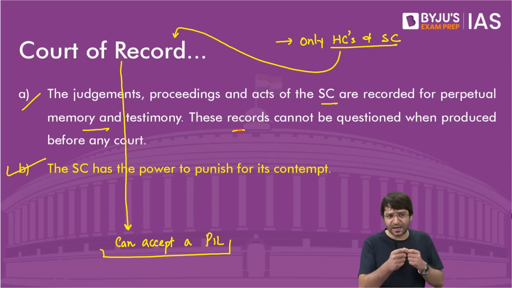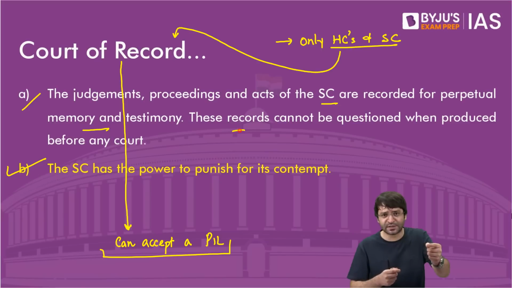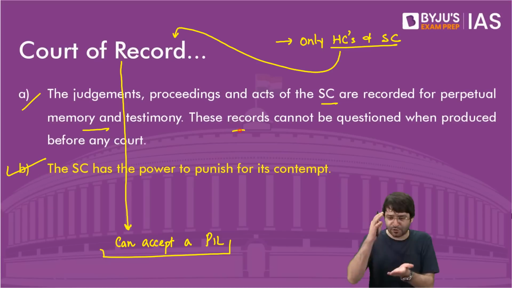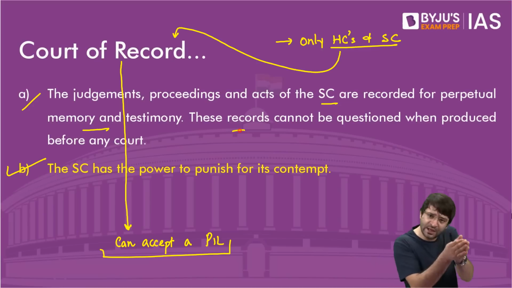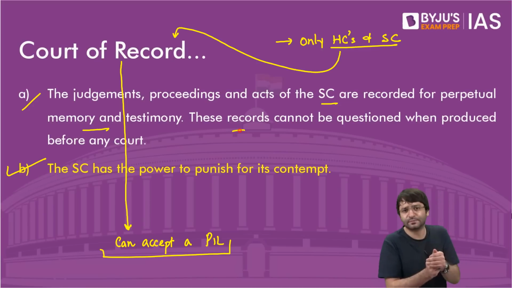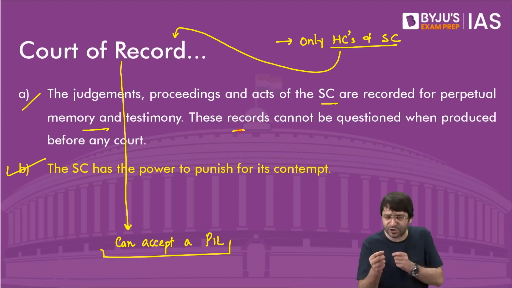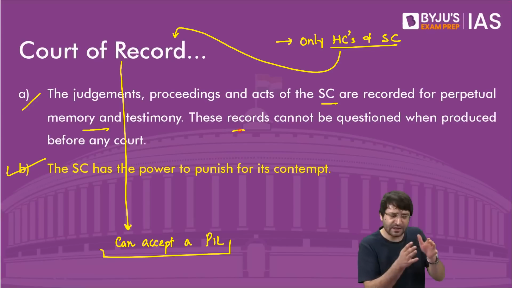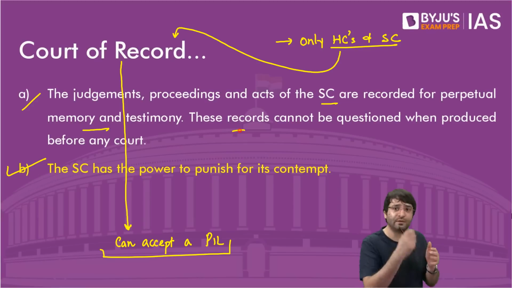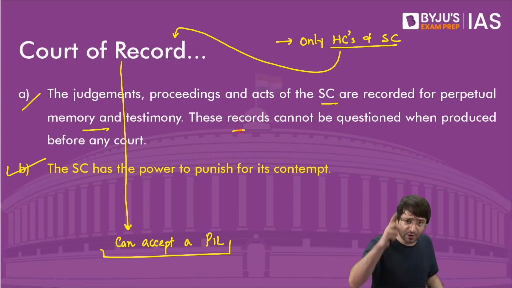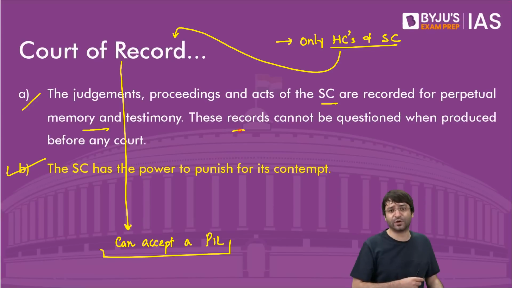And if you would have noticed, there are people who type everything that the judges say, everything that the individual lawyers say, everything is typed and recorded. Once these records are brought before any other court or any other institution, they will not question it. They have to agree with this. And whatever proceedings, whatever judgments are given, they are stored for perpetual memory. That means the judgment of 1951, Champakam Dorairajan, you can read it today as well. It's stored for perpetual memory.